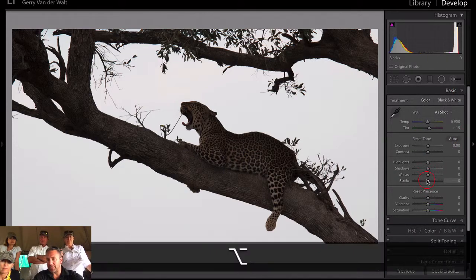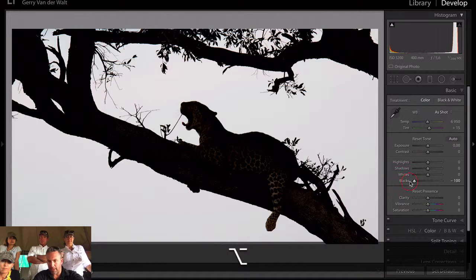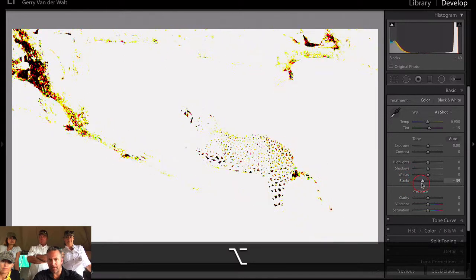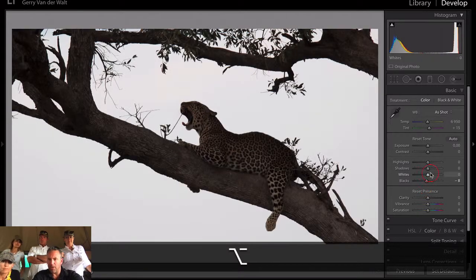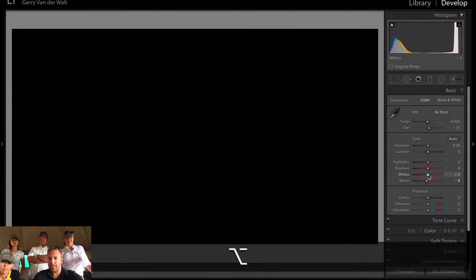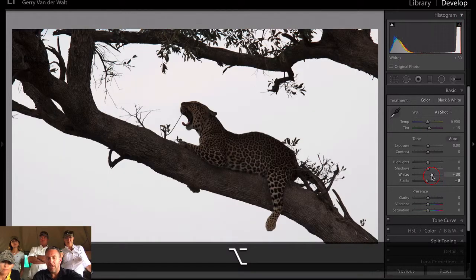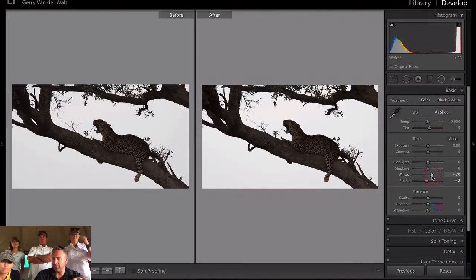All right. So black's first. We hold Alt. You grab the slider, drop it all the way down, and bring it back until we have, see this red speck there. White. I'm expecting it not to be too hectic because there's already quite a bit of white. Speckles right at the top. Done. I'm not expecting that to do a hell of a lot. It's a little bit brighter because it was already like that.